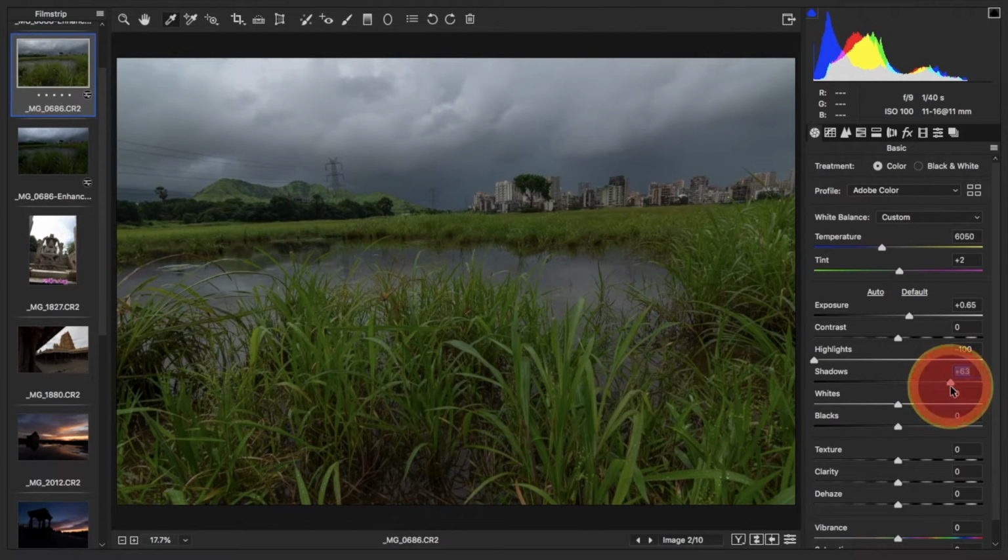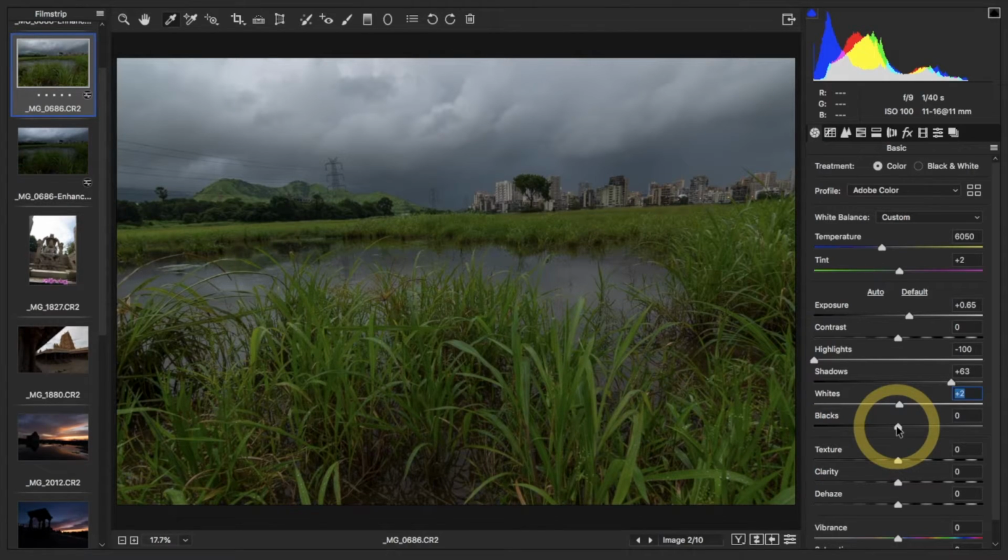After that comes white, and then there is black. I should not touch the white here, and based on the image, you can definitely change the value of these sliders.